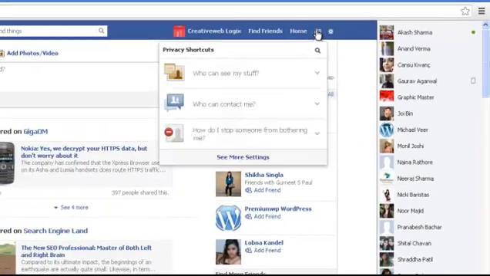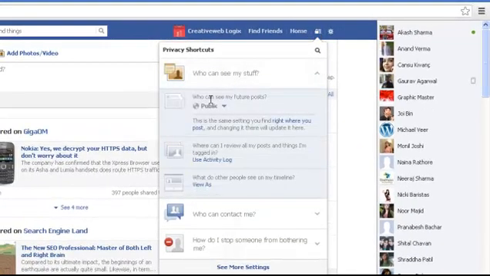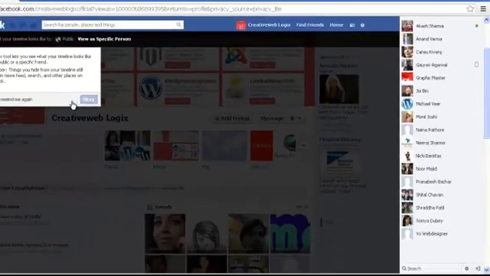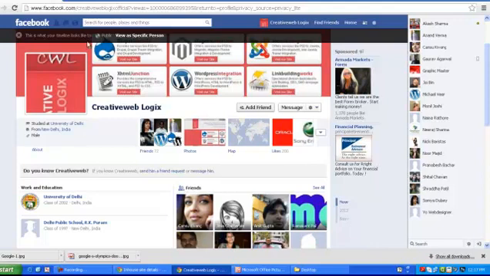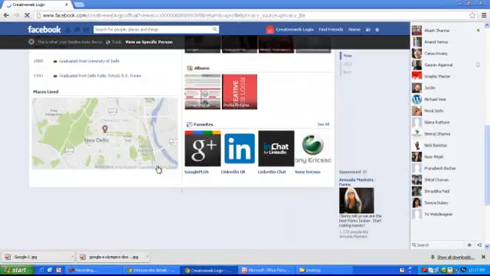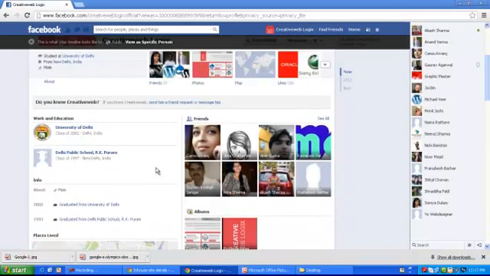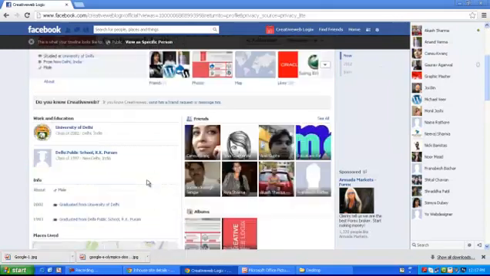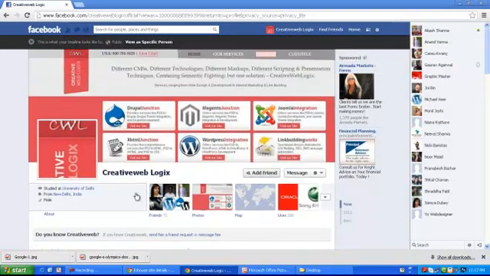Now when we go inside the Facebook page, there is one excellent feature which has been provided by Facebook, which is who can see my stuff, and then you can go to view as. By default it will show you that it is public, so you can have a look at how your public profile will be visible. Later you can edit it, choosing what you want to show on your public profile and what you don't want to show. Normally while working on Facebook, we don't know what other people are seeing. Now I'll show you a demo.